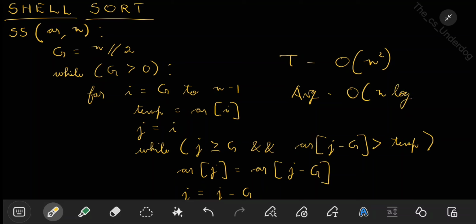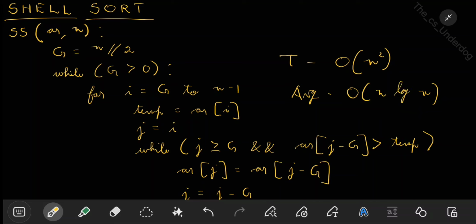So this is why shell sort is interesting. Mostly when you use shell sort, you will be hitting the average case time complexity, which is order of n log n. Theoretically, the worst case is order of n square, but mostly shell sort will hit only order of n log n. So this is the average case time complexity.